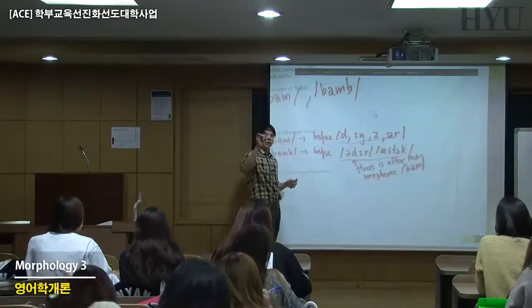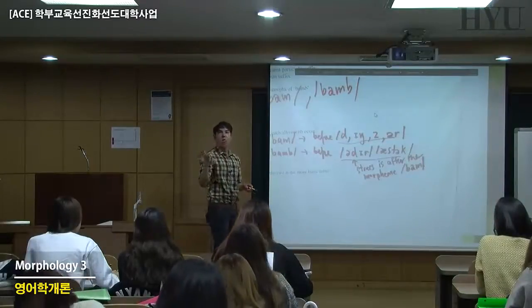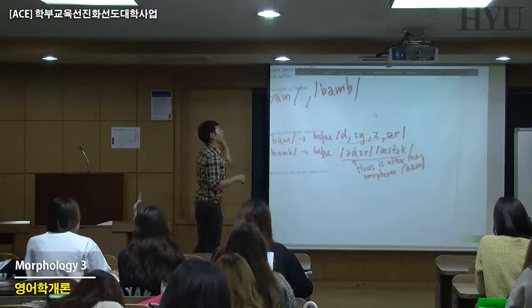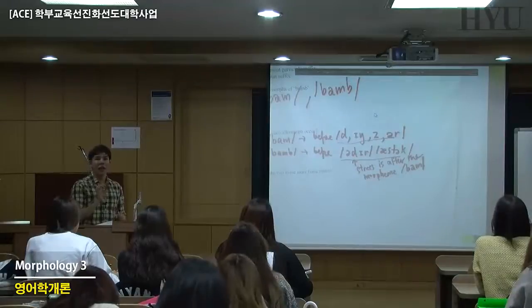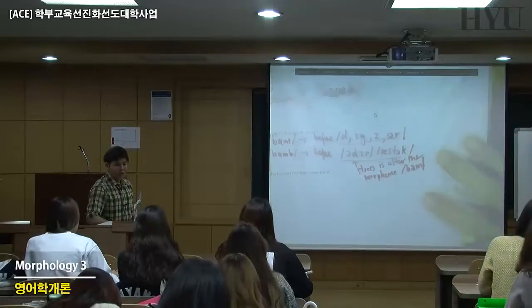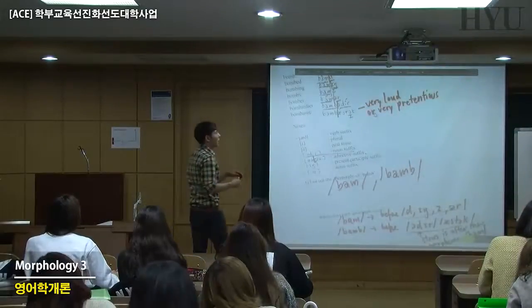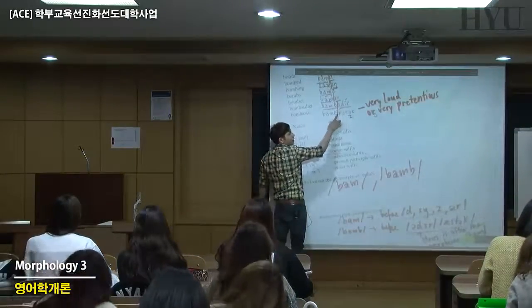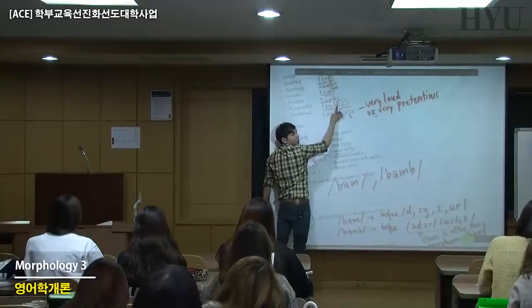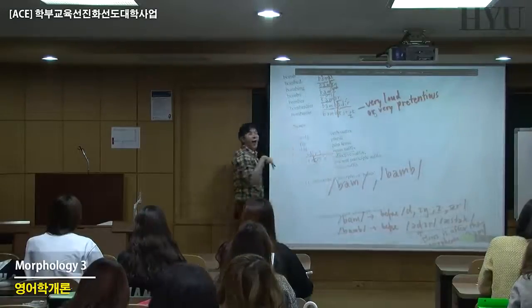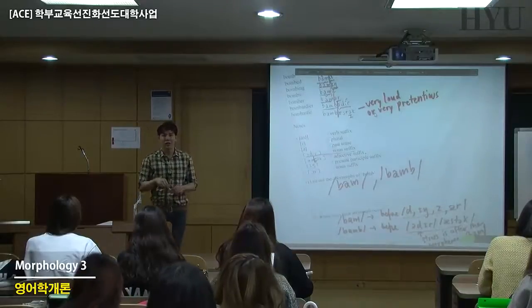So when the stress is after the morpheme bomb, it will change into bomb. Okay? But notice that it doesn't have to be directly after. If you look at the example words here, this one, bombastic, is directly after, right? Next to. But in bombardier, there is one vowel in between and then the last one. As long as it's after, it's okay. Doesn't have to be immediately after. Okay?